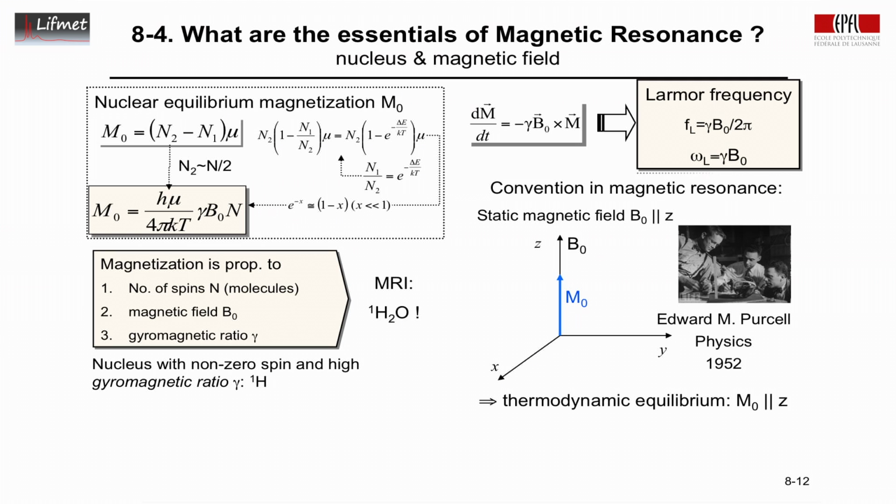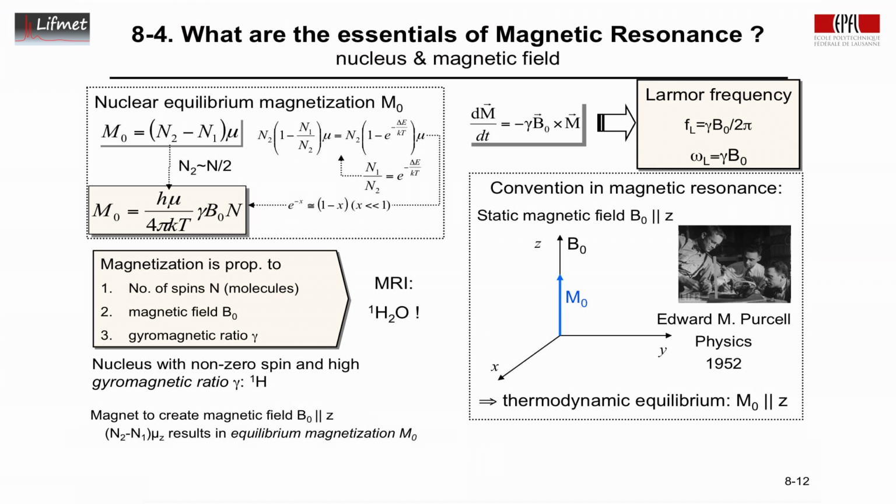Now, quantum mechanics will tell you that the spin will never align with the magnetic field. There's always a transverse component. However, the thermodynamic equilibrium magnetization is always along Z and does not have a transverse component. In the appendix that we provide as a PDF on this course, the explanation is provided by the random phase approximation of equilibrium magnetization, so why there is no net transverse component of the magnetization at thermodynamic equilibrium.